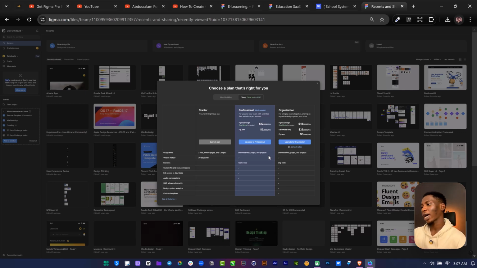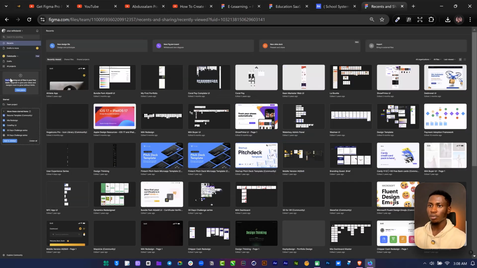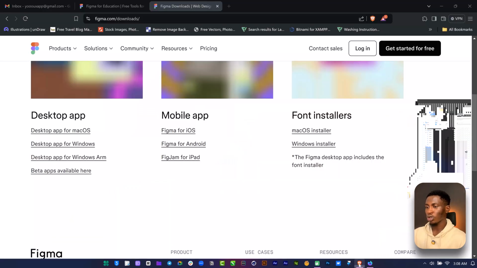There is this scheme in Figma as a company that whenever you want to apply, you apply as either an educator or a student. They give you access to their store because they perceive that you're a student or educator using their software to either learn or to teach other people. So that is how we are going to get in, and they will give us all the benefits just like the pro accounts. So with that being said, and I don't really want to waste much of our time, I will go over to the other browser here.